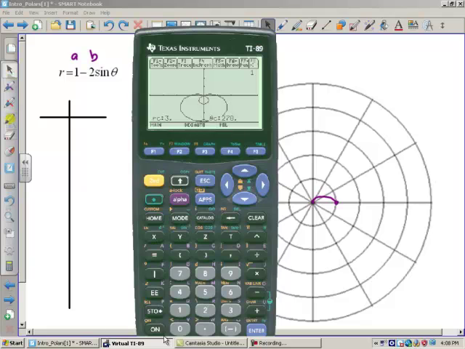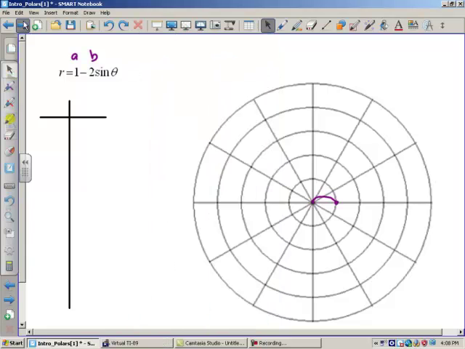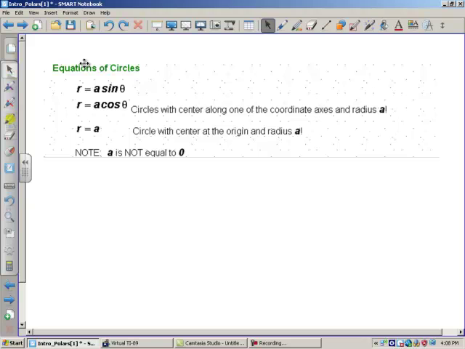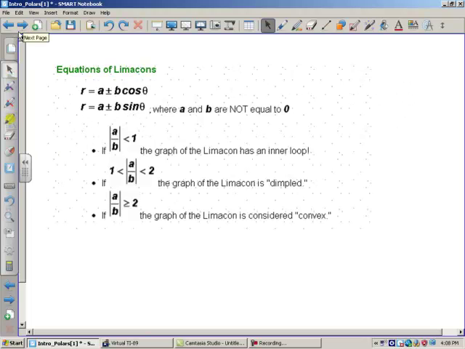So I'm going to go ahead and give you, however, your general equations for your circles and limacons. Circles are either a sine theta or a cosine theta. Your radius will be a, and whether or not it's pointing to the right or to the left or up or down will depend on the sine or the cosine. The one we did pointed to the right. And your equations of limacons have added something to your b cosine theta or your b sine theta. You have like 2 plus 2 sine theta or something like that. And this tells you whether or not it has an inner loop, but I want you to learn that tomorrow in class when you're tracing it and playing around with it.